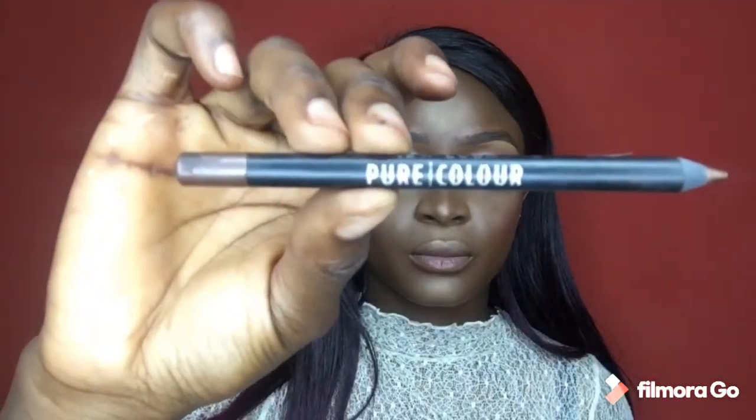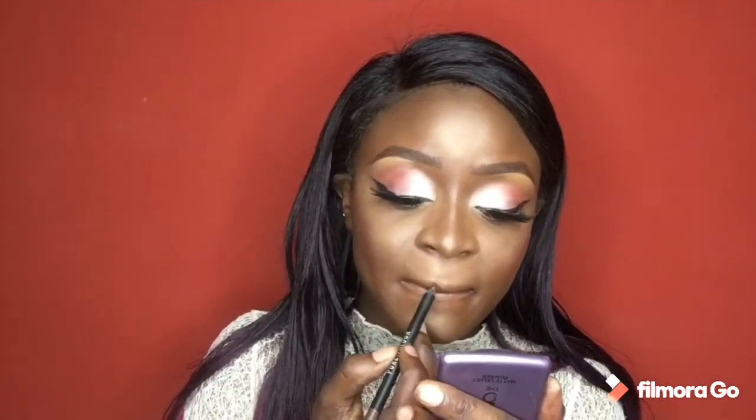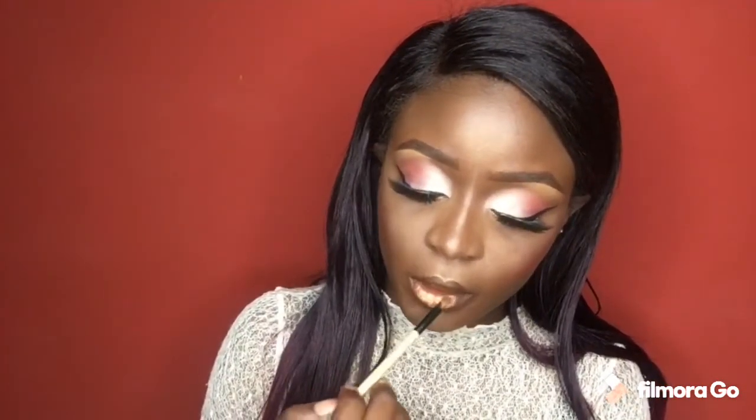For lip liner, guys, I'll be using my Pure Color lip pencil in the shade dark brown to just line my lips. For my lip color, guys, I'll be using this orange shade from this lipstick palette, and I loved how this look is. Orange, and it also has this metallic golden, guys, I can't even explain it, but I hope you guys see what I mean.